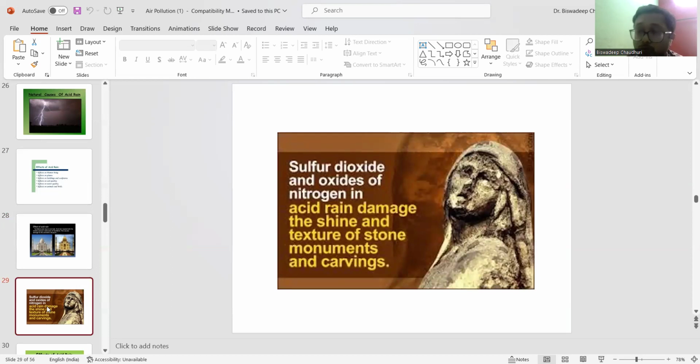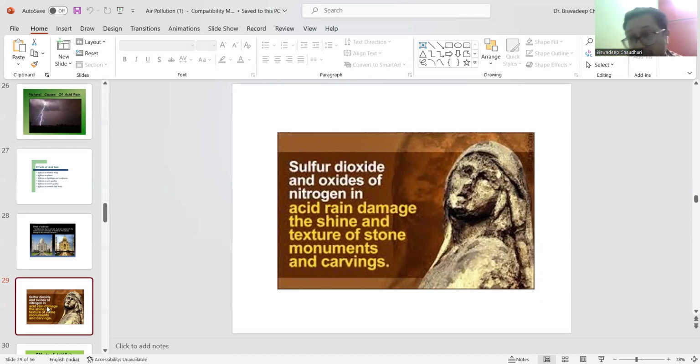So next come monuments or any structure. Sulfur dioxide, SO2, when it mixes with acid rain, forms sulfuric acid, H2SO4. That is its chemical formula. So it can corrode, or decay, or eat up some amount of stone from the actual structure. So their beautification may be destroyed.